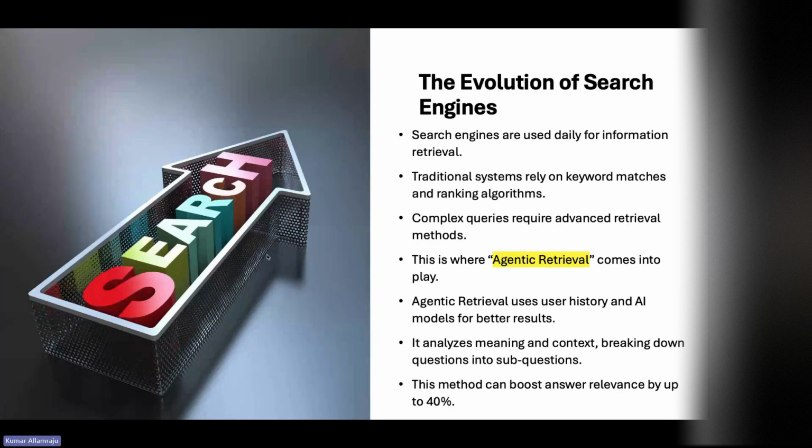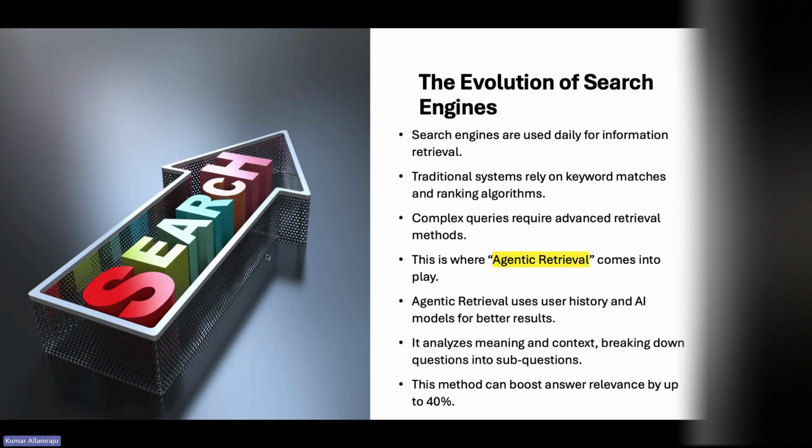So let's look at the evolution of our search engines. We all use search engines countless times a day. You go to Bing search or Google search or wherever it is. We ask a question and it returns some results, right? Traditional search systems generally work with keyword matches. You could just say hotels in New York or beaches in Hawaii, whatever it is. And based on the keywords, as well as some ranking algorithms, it returns a URL. And that's okay when we first started off or got familiar with these search systems.